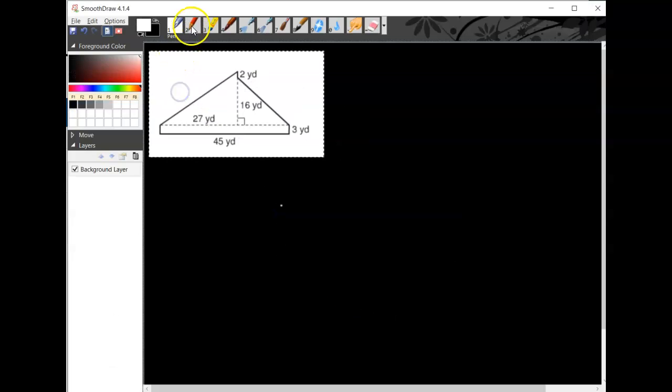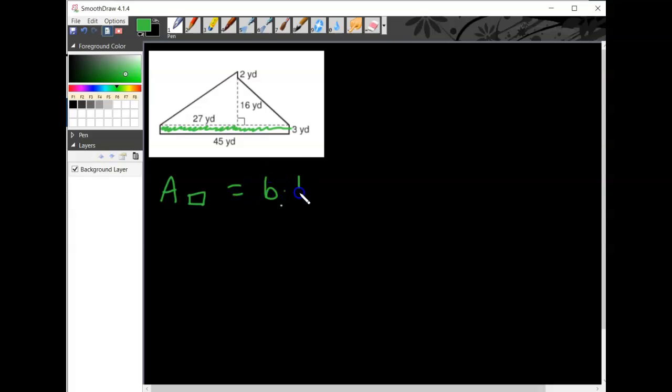So yeah, these are not the easiest questions. I mean, you have to add some areas together. It's not just area of triangles. I look at this shape, I see a rectangle along the bottom, and I see two triangles. So let's first do the area of the rectangle. Little picture of a rectangle for you.